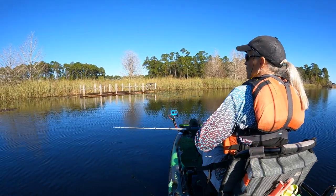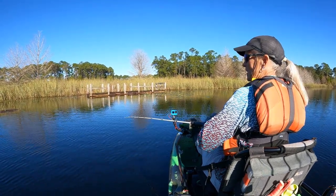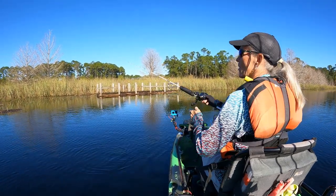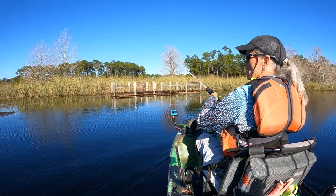And let's see. I need to try it in hindsight and see if it'll work with all three cameras in hindsight, which I got a feeling it'll work, but we'll give it a try here in a minute. So let's keep fishing.